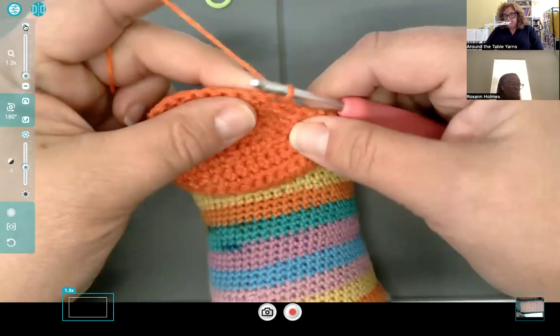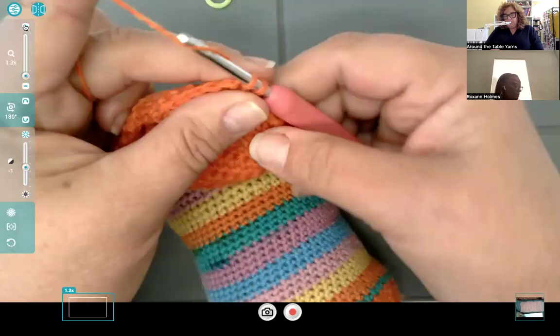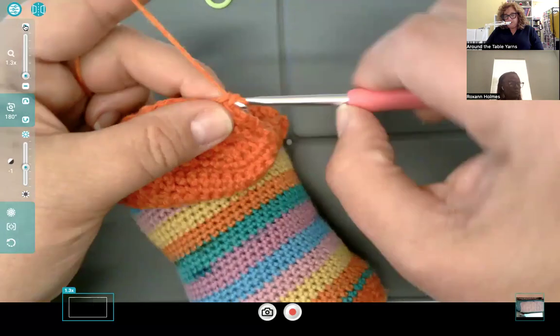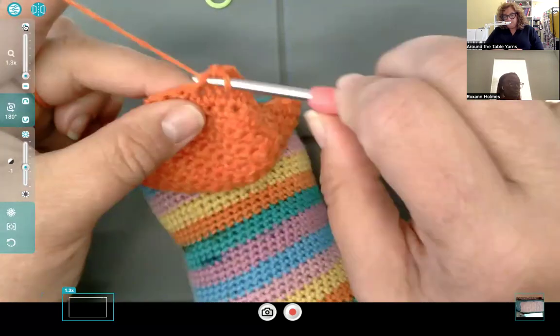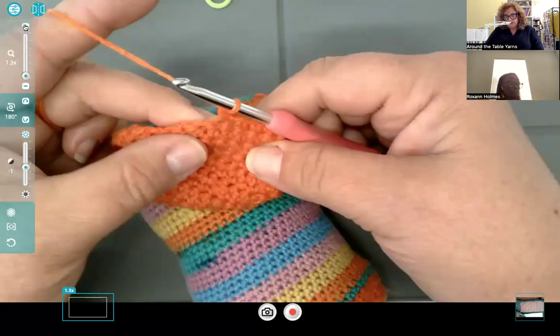So, like I said, you're going to continue this on until you've gotten all the way to the end of your unworked stitches. And I'm going to consult the pattern here in just a second to double check.